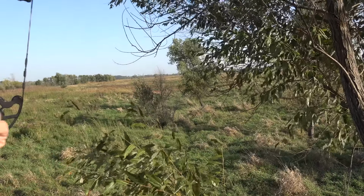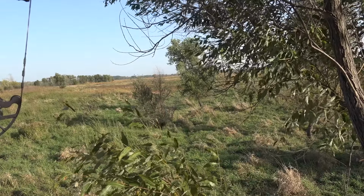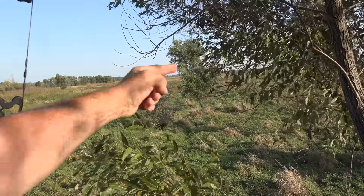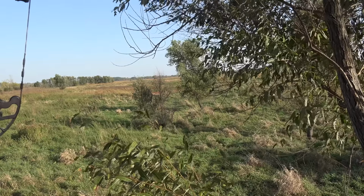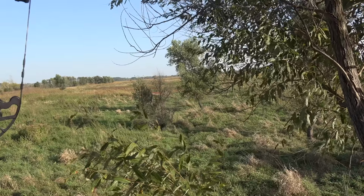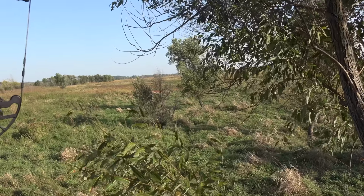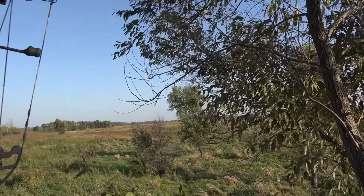So I didn't get the camera up fast. Oh, there was another one. There's a deer running out of there. So these deer must have got behind me on the trail over by where the rub is, because the wind's blowing over there, and they came running out through here. I saw a couple of them come out. Hopefully they don't spook the rest. But they were probably bedded further up that way, because I don't think they came through here. I guess they could have.